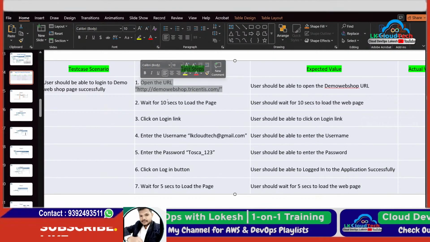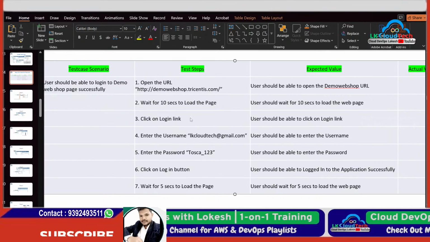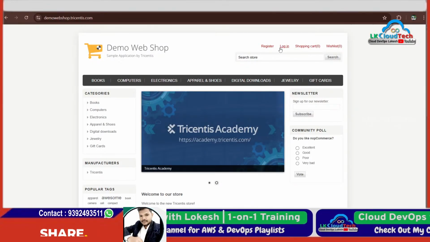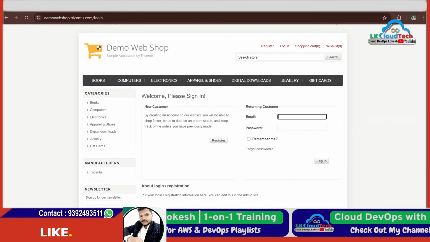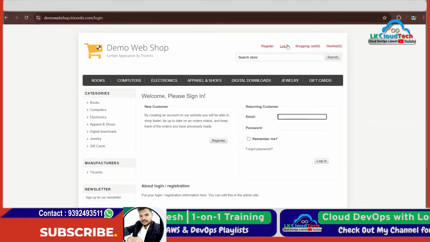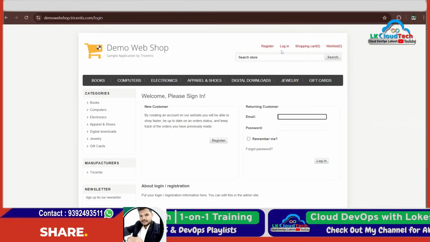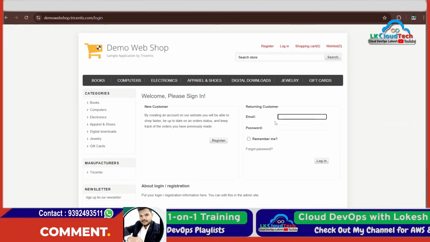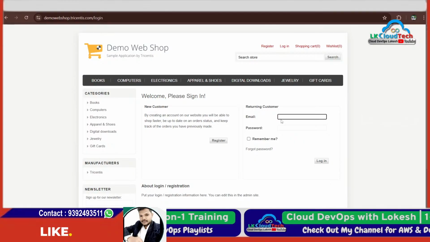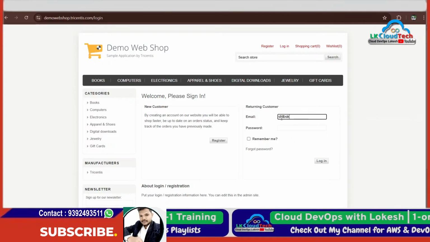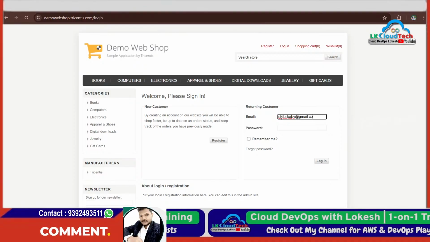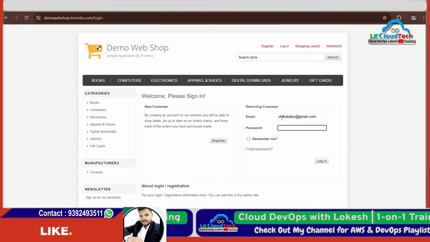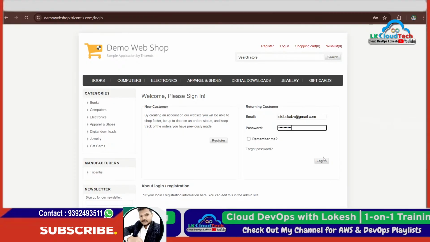Next I need to log in. As a user, you click here and the login opens. You enter the email, something like @gmail.com, then some xyz password, and you log in.